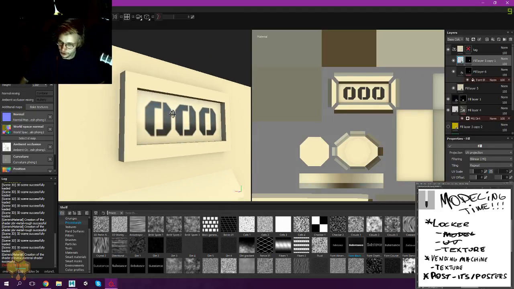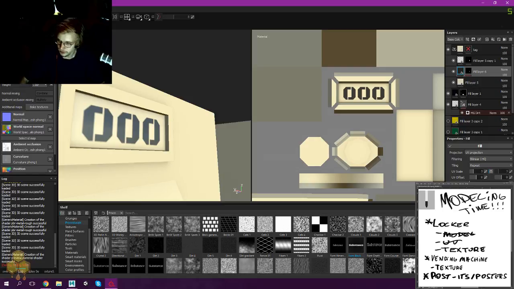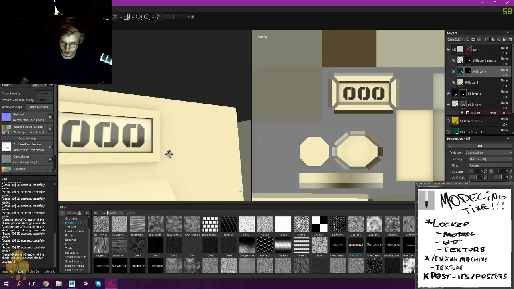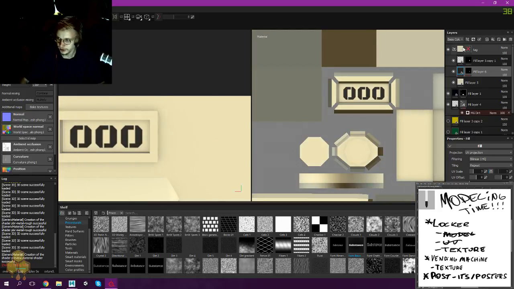If I had a parallax, I think it would look real nice, but in this case I don't think it would work. So if I select height, and then on this one could also do a height, but then it stands out, right? Yeah, that's the thing. Because sometimes through the glass you can see that. But at this point, I think it doesn't really matter.